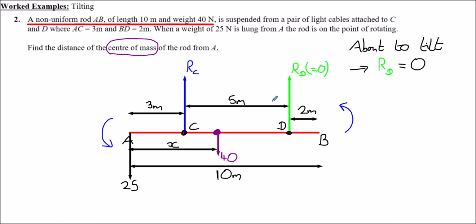So next we need to pick a point to take moments about. We need to pick the point carefully so that we're not going to be disabled by not knowing one of these pieces of information. We know the weight of the rod, we know the weight attached to A. What we don't know is the reaction force at C, the tension at C. So what would be a good idea would be to take moments about C so that this force we don't know, this tension, doesn't matter anyway because there's no moment due to this tension because it's going through C. So take moments about C.